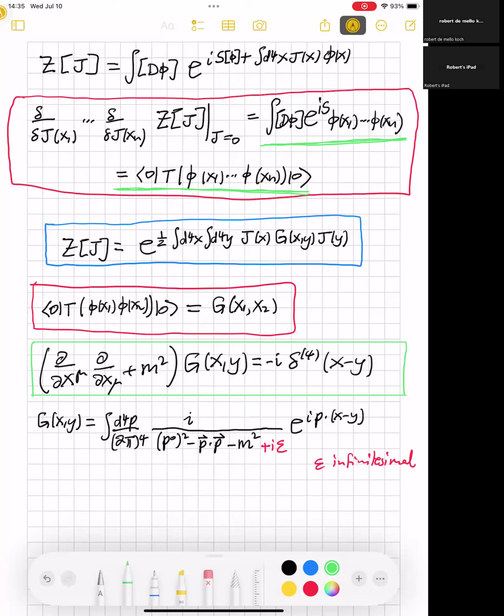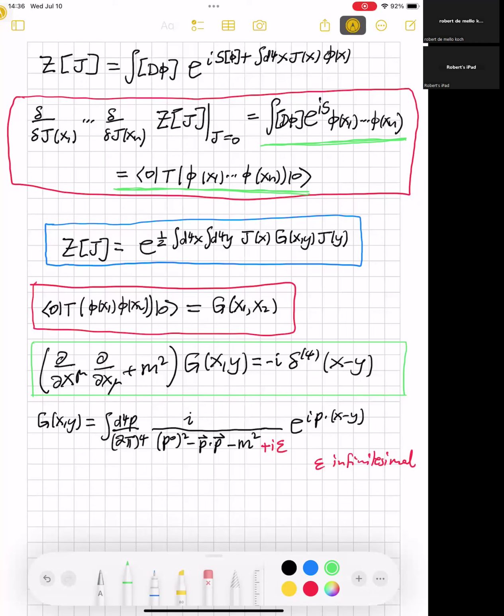Well, we were able to do this integral quite straightforwardly, by mimicking the Gaussian integral in one dimension, and we got the answer that sits inside the blue box. So then, using the equality between the two green underlined quantities, we got what is sitting in the last red box on the page. So we had a prediction that the time-ordered correlator of two fields should be related to the Green's function. And to get hold of the Green's function, we need to solve this differential equation in the green box. We did that by going to Fourier space. And the result is the last formula on this slide.